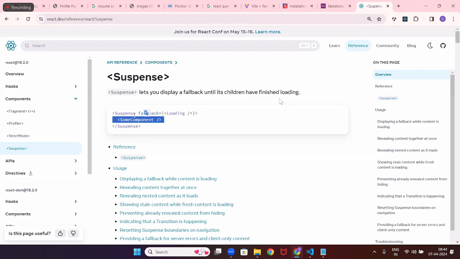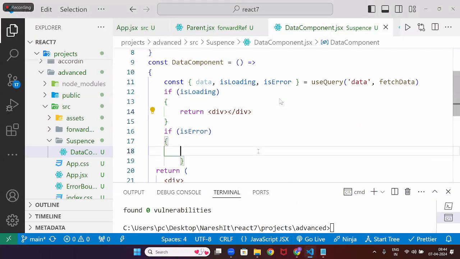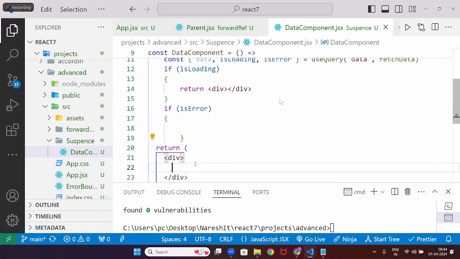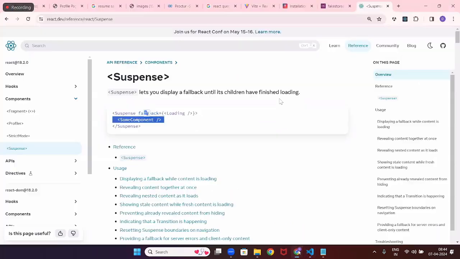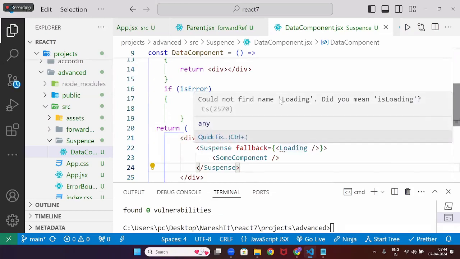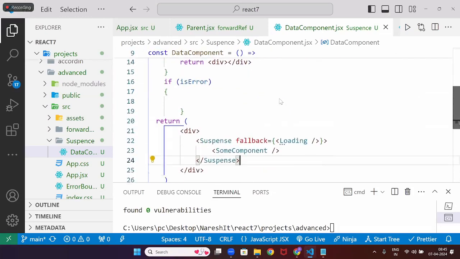Why is it not working? Here we will have Suspense.